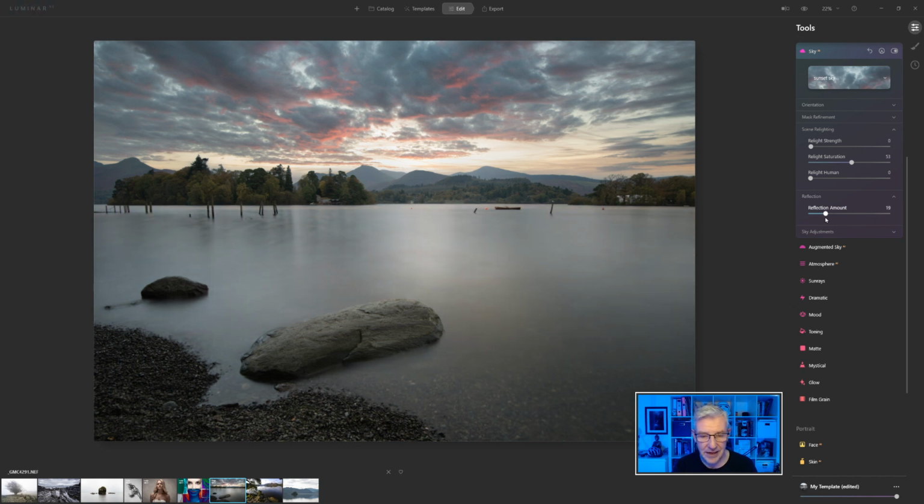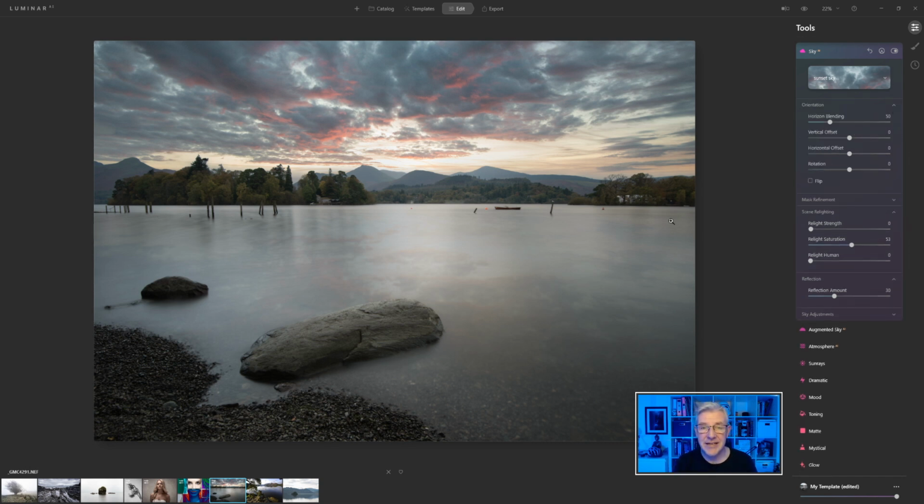So I am going to go for a bit of that for this image. And as I said, you can add any of your own skies. That sky that I added was from another photograph, and what I did was chop it at the horizon line so that it came in. So that's great. You can see what it can do. It can add reflections.